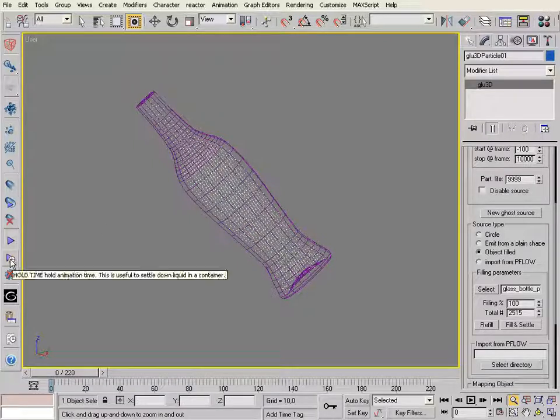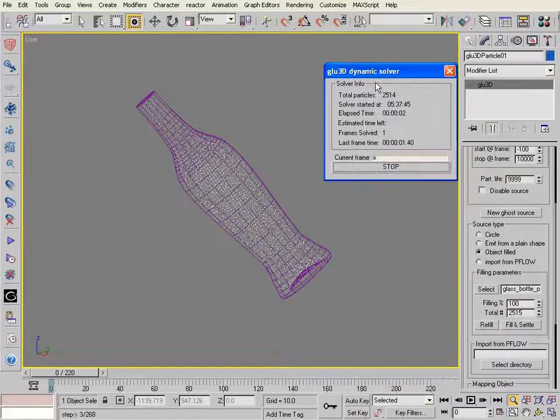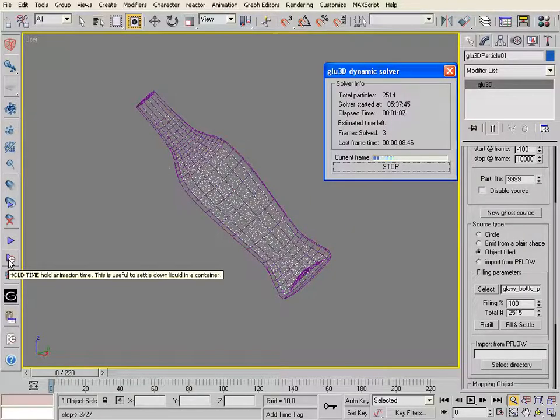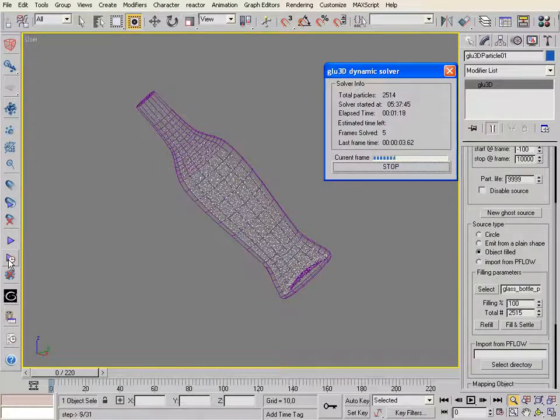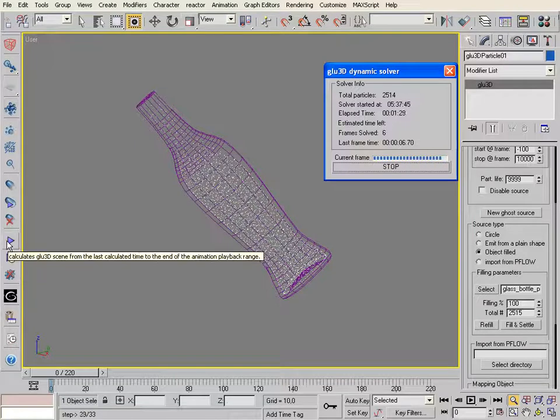So let's click on this. These two buttons don't do the same job. Hold time button calculates the simulation, but it does not create keyframes on the timeline. So we can use it to settle down the liquids in the closed containers.